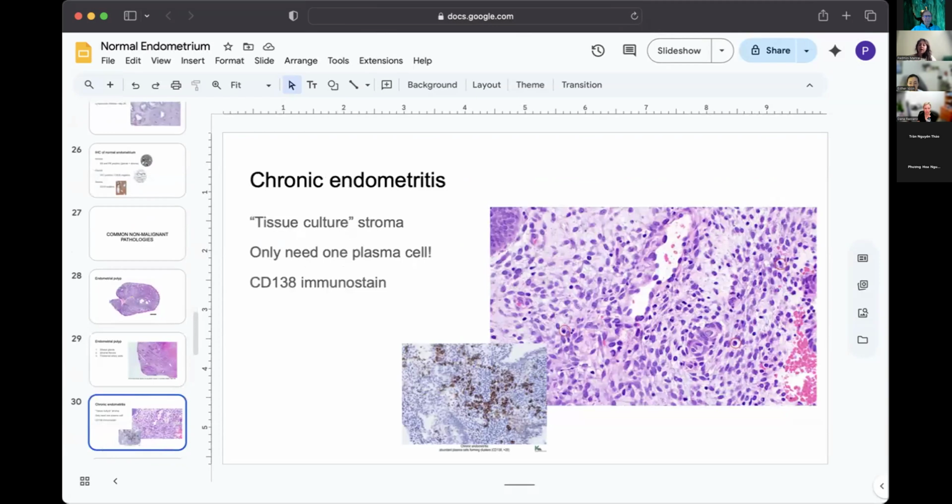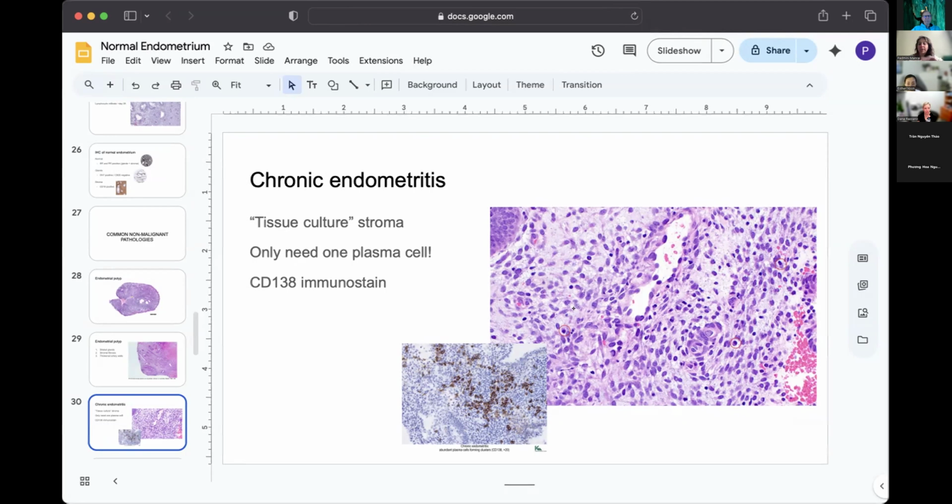Another thing that we commonly will get asked to evaluate is chronic endometritis. The importance of this is to determine if we do make this diagnosis, the patient's going to then get put on antibiotics for treatment. You'll commonly see this in the setting of fertility testing. Sometimes if a woman has been trying for a while and is unable to, the culprit is chronic endometritis, and just treating that helps resolve the issue.